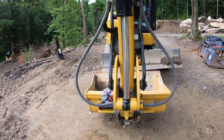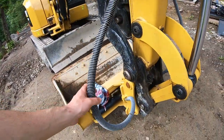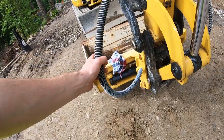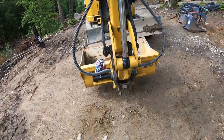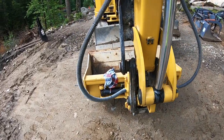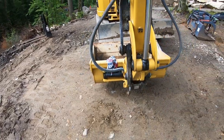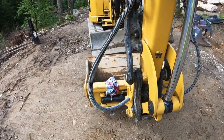Once you've got your quick couplers hooked up, the lines are routed and they have a curve to them so that they stay off the machine, so there's no snagging and they don't hit the machine. You just have to be a little careful if you're working around trees or anything like that. The line stays inside the bucket, but you just have to be careful of the lines.